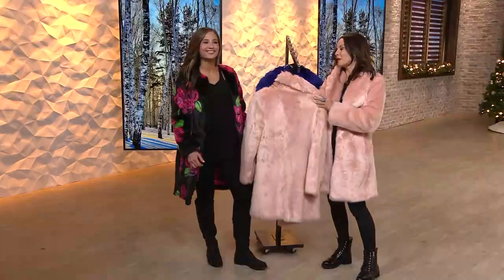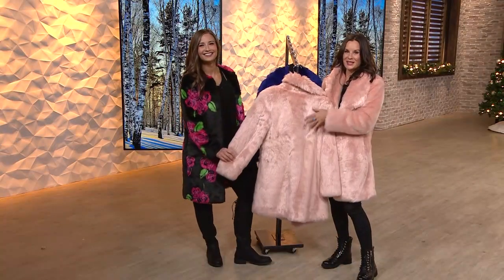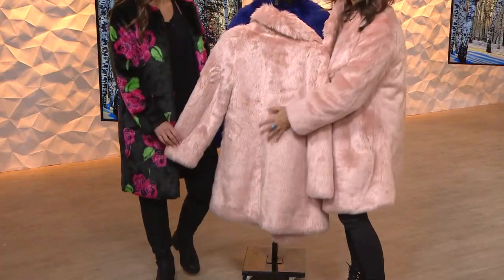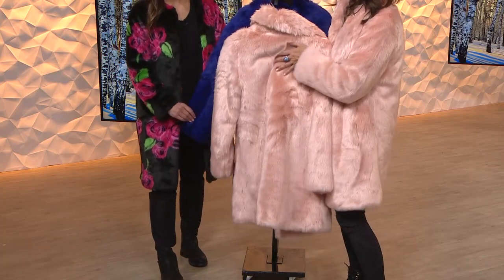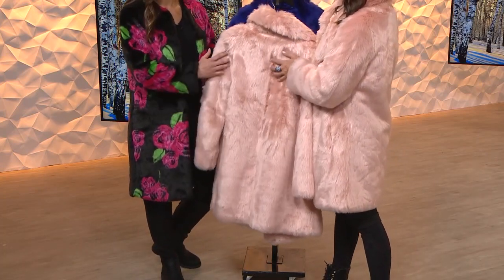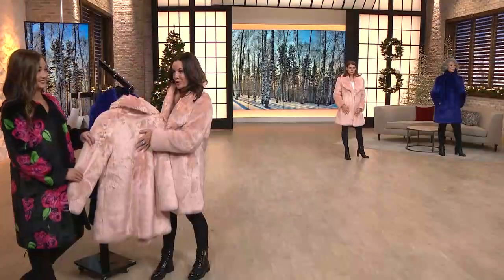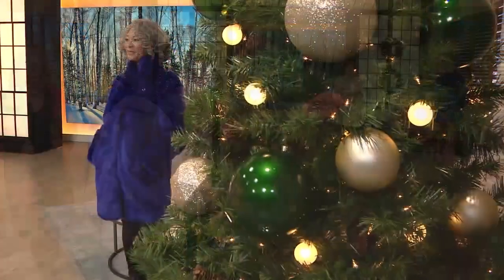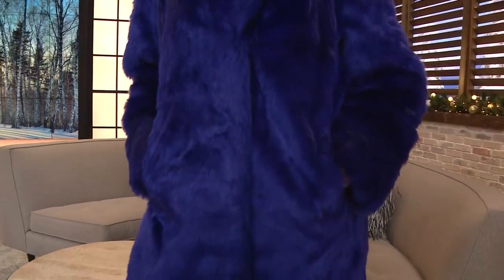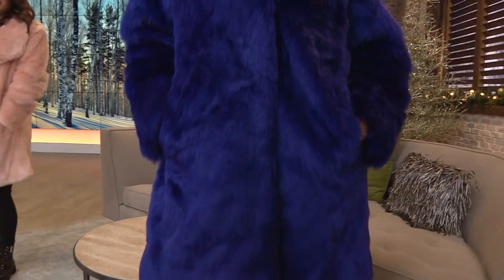I can't get over how special and beautiful this is. Three minutes to sell-out — this is the final hour to shop with Angie and Modex Faux Furs. I didn't see anything scheduled before the holidays on Modex Faux Furs. For that piece you wear into Christmas Eve service, for that killer jacket you give your leading fashionista, for that unexpected faux fur color that nobody else at all the holiday parties is going to be wearing — this is your final hour to shop.